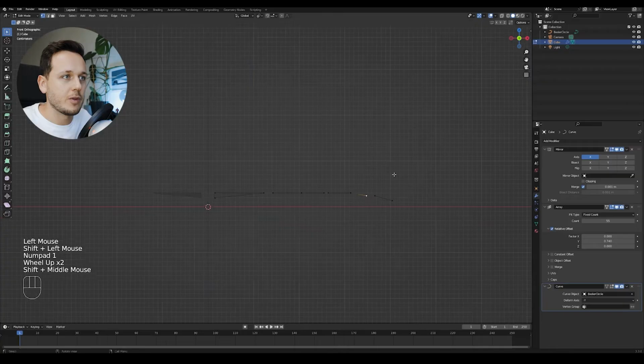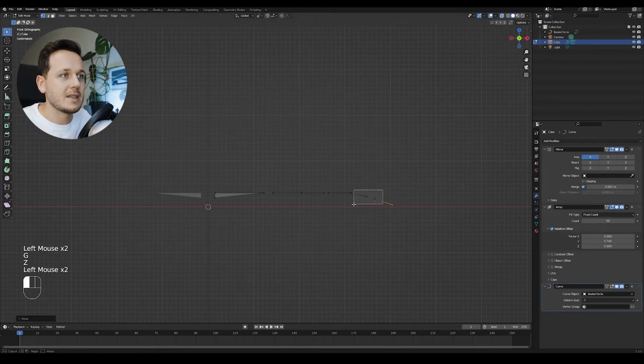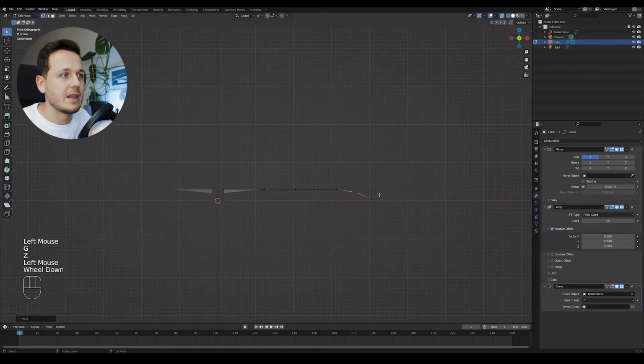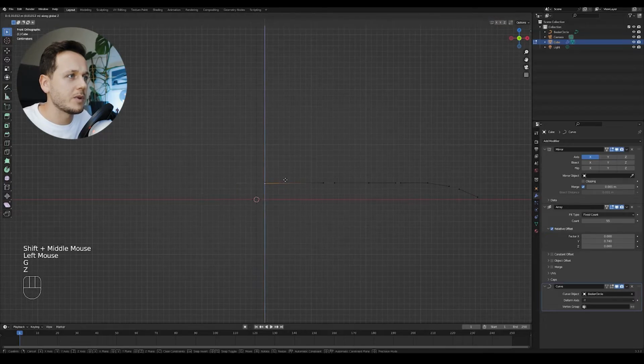Let's go to front view. I'm trying to add a little bit of section, let's say. But this is not the tire itself. It will be only the pattern over it, so it's not that important. Here, I don't know what we have. Why is it like this? Let's move it up.